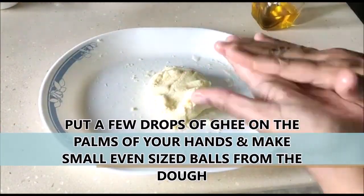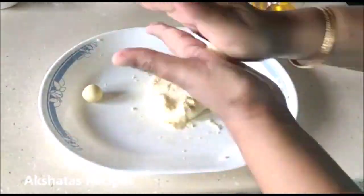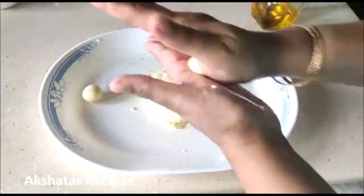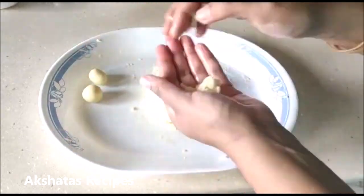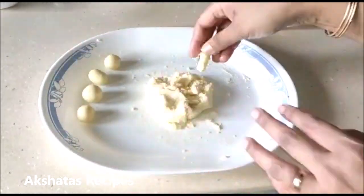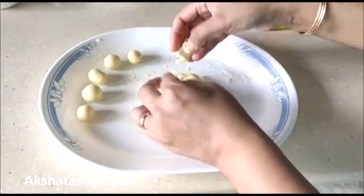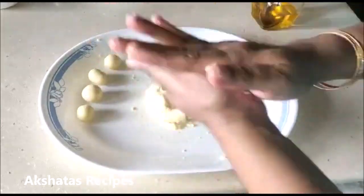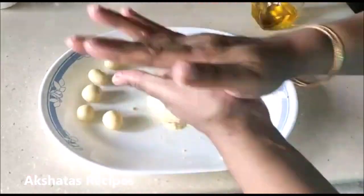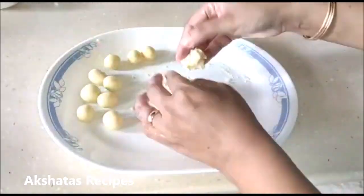Now after 10 to 15 minutes, our dough is all ready to use. I'm going to be putting a few drops of ghee on my hands, and that makes it easier to roll these small little balls. So try to make them even size so that they all look the same. And the dough is so easy to work with. So just make them into little tiny even sized balls.